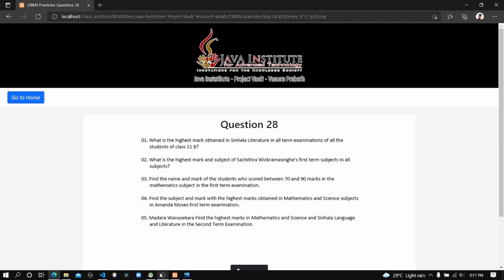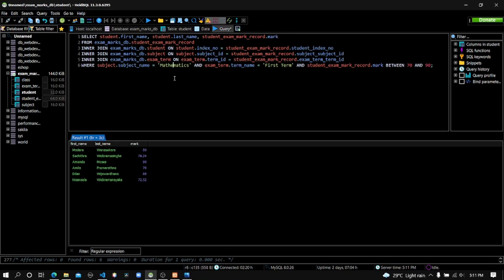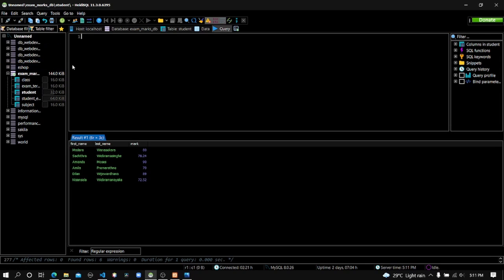So let's go to our HeidiSQL browser. Again you can see it's easy to complete this question by using the inner join method.